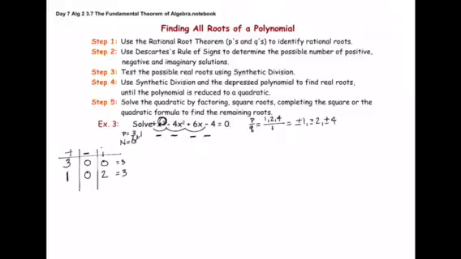Now we need to use our synthetic division to solve. So 1, negative 4, positive 6, negative 4. I know I can have 3 positive and no negative solutions, so in my possible zeros, I can just eliminate all of my negative possibilities. So then I want to give 2 a try. Drop your first term, multiply, add, multiply, add, multiply, add. You get 0 as your remainder, so you know 2 is a root or a solution.